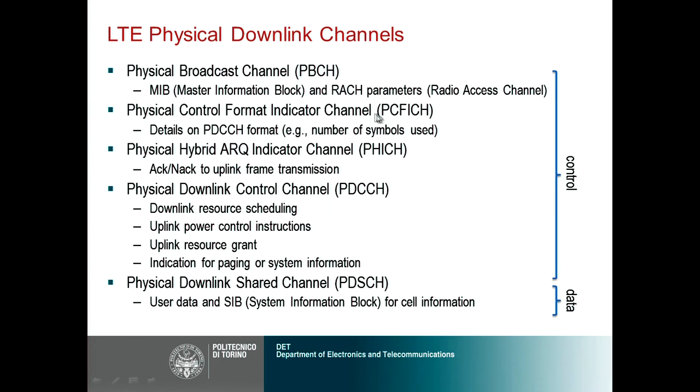And then there are other physical downlink channels for the control part that are used during the exchange of data. In LTE, every time you send data, you receive an acknowledgement back. Where this acknowledgement is being sent, or what resource blocks, is shown here. The physical hybrid ARQ indicator channel is where the eNode B sends the acknowledgement back to the UE. So the UE will send data, and the eNode B will send back an acknowledgement that says, I received, ACK, or I have not received, NACK, your data correctly.